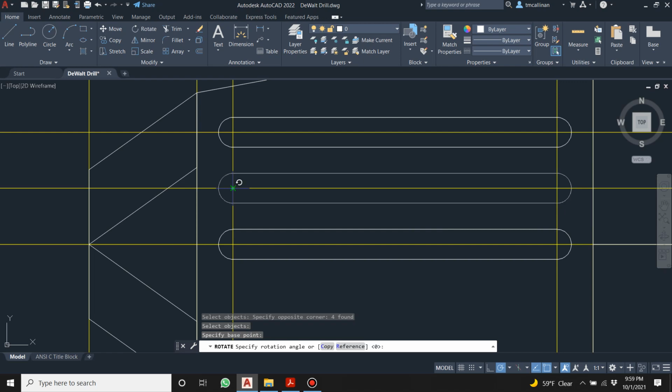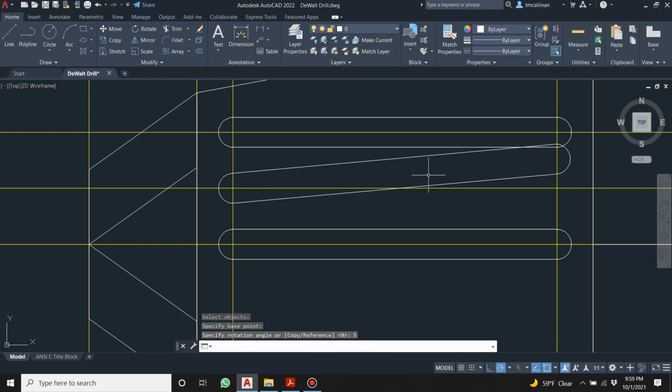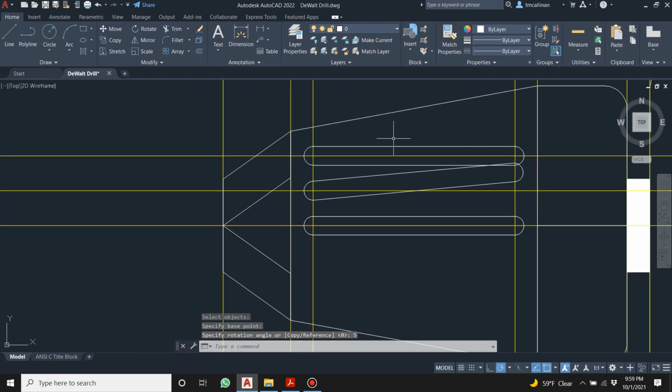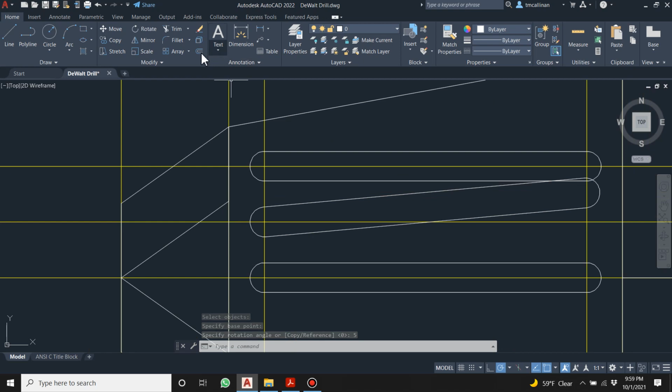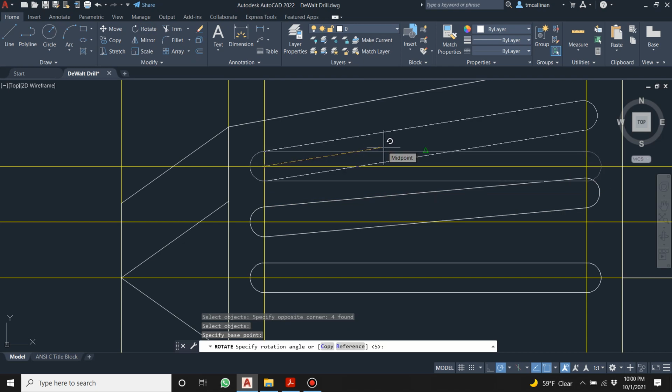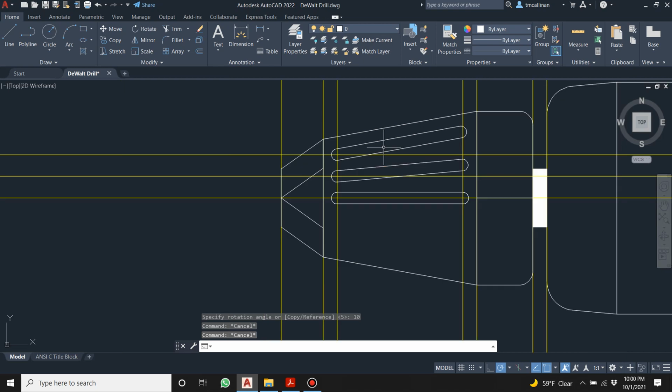The base point of the rotation is there. And this tilts up. Now what's the rotation angle? 5 degrees. Okay. Let's try this next one. What is this? 10 degrees. That looks good enough.